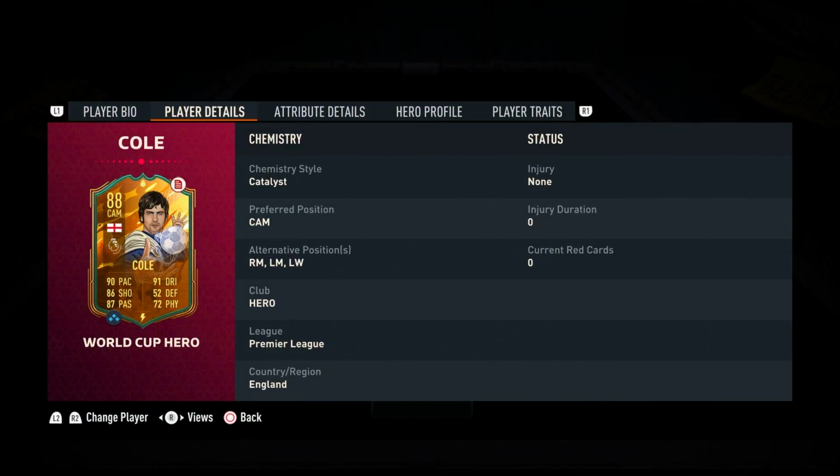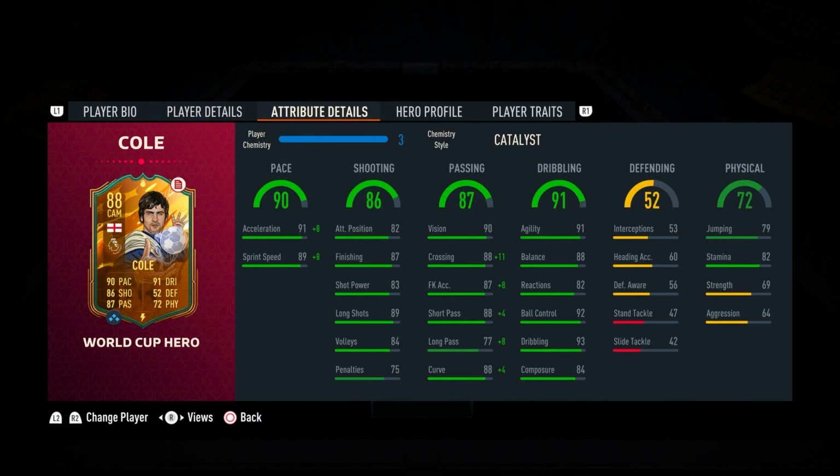Obviously this card has a bunch of alternative positions, so you can use him on either wing or centrally, and like I've said many times now, I definitely do advise him in that central role. In regards to his in-game stats, just on face value, there's obviously some terrific attributes. The dribbling column is absolutely stacked with stats like 91 agility, 93 dribbling, and the passing also looks good for the most part with the 88 short passing. Shame about the long passing, but that's one of the reasons why I put a catalyst on him.